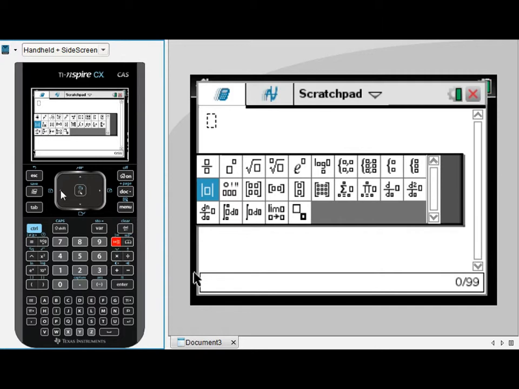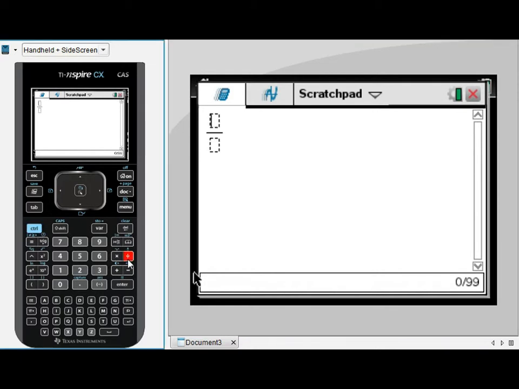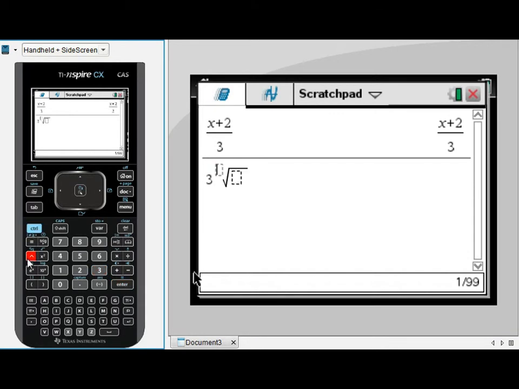Many of them are available much more easily just through the keypad. So for example, if I'm entering an expression involving a fraction, I wouldn't go through the template palette. Just pressing Control Divide brings up the fraction template, and then I can enter an expression as I intended it to be. Similarly, using the hat, so if you press 3 hat, sorry, I pressed two things there at once. Pressing 3 and then the hat brings up the power button.